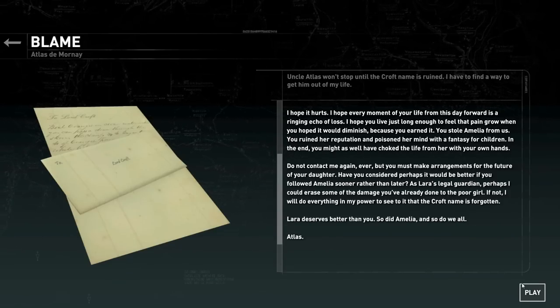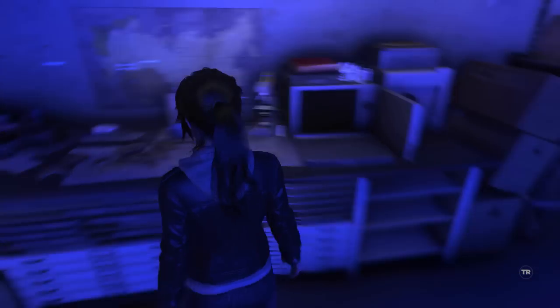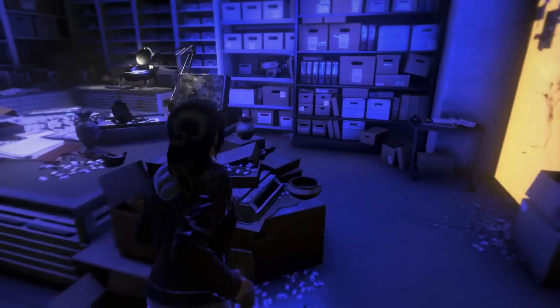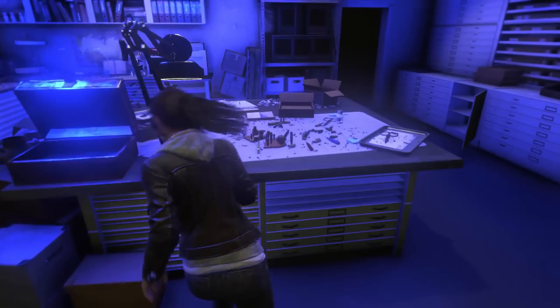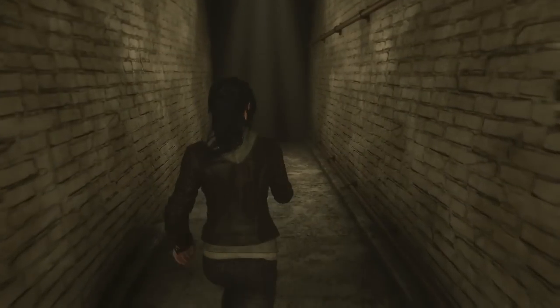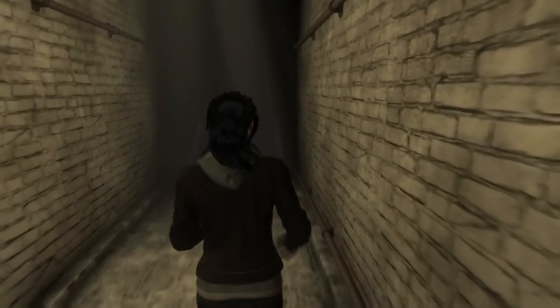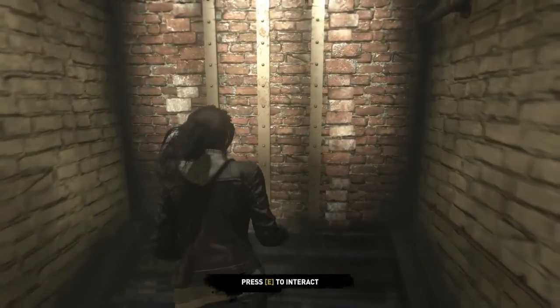Atlas. What a shithead. I don't like him. Is there anything? Before we go through the wall, I just want to make sure we've collected everything in this room. Let's see if I can head back. Like, I don't want to unlock the secret until I get all the secrets.